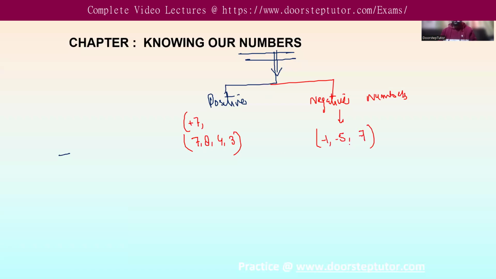So remember, my dear, there is one point here that I want to tell you: 0. I will assign it neither to positive nor negative, because 0 is a neutral number, right? So 0 is neither positive nor negative. That is the main concept for us. It is really interesting and important: 0 is not mentioned in positive, and 0 is not mentioned in negative.